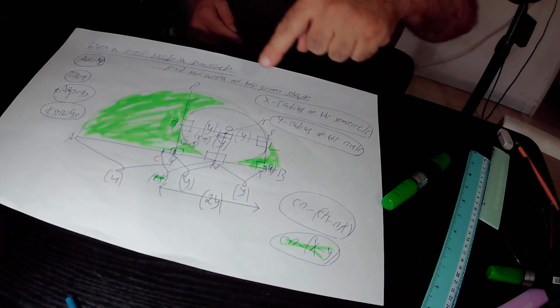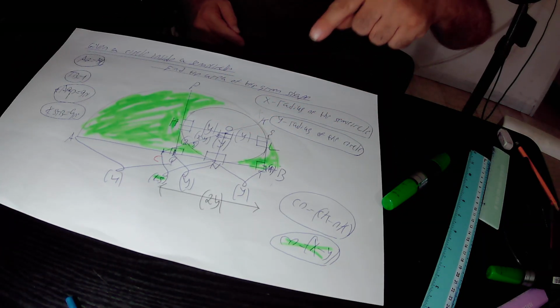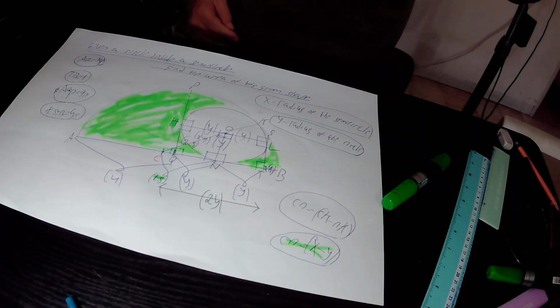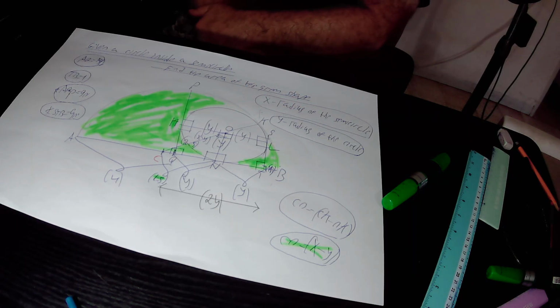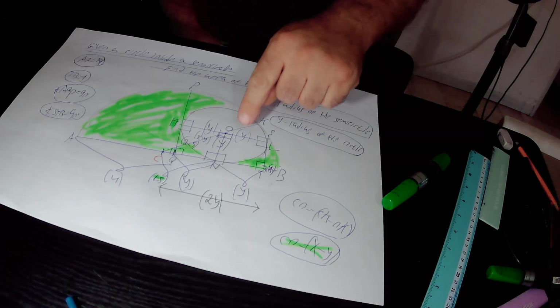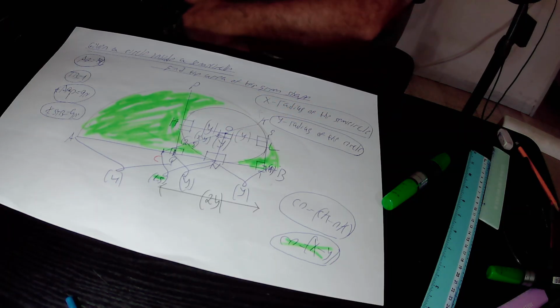So in quadrilateral OSTN, we have 1, 2, 3 right angles. The sum of 3 right angles is 270 degrees. So 270 degrees plus the size of this fourth missing angle must in total be equal to 360 degrees according to the rule that the sum of the angles in any quadrilateral is equal to 360 degrees. And therefore this fourth missing angle must be equal to 90 degrees in its size.